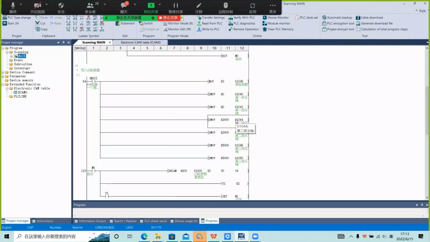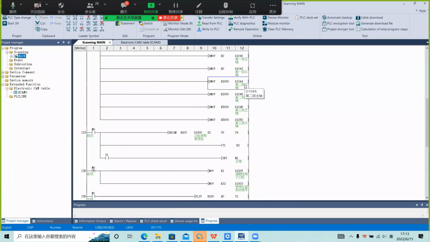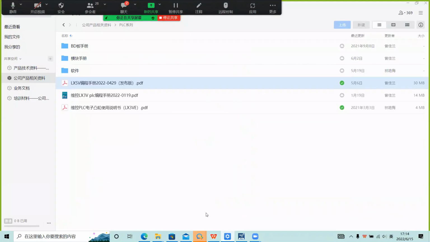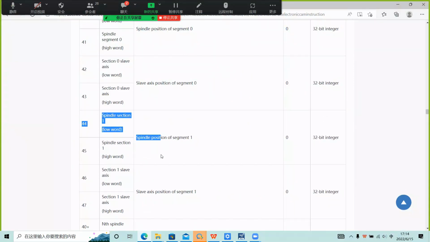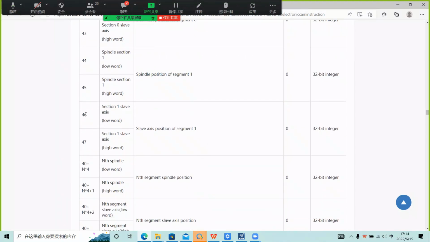So here, in 1044, I set to 2000. 1044 is this parameter, the position of segment 1, and you can also understand it as the master position.